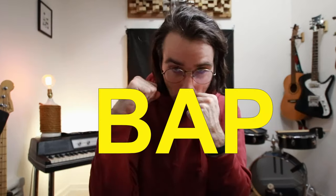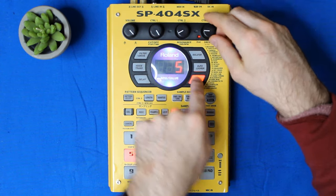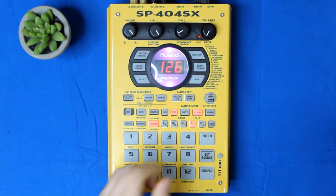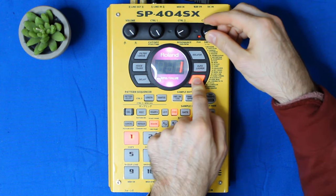There are two ways to maneuver through multi-effects, both of which are effective. The first way is by holding down the multi-effects button and then using the far right knob to maneuver through them. I've been using this way exclusively up until a few days ago, and so far it's worked for me. It's really effective if you want to maneuver straight to reverb because that's the first multi-effect, but if you want to maneuver to anything else, it becomes a little bit more difficult to pinpoint exactly where it is.